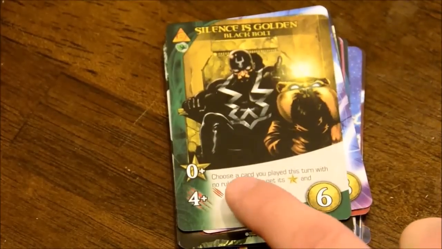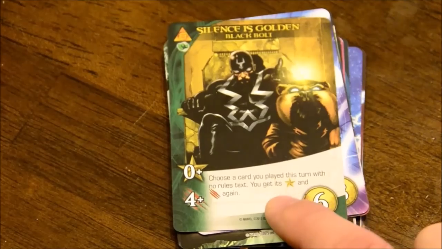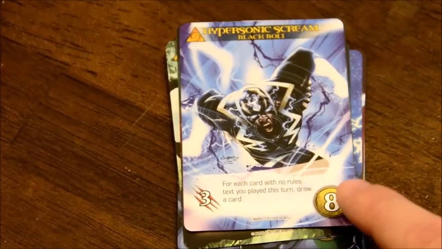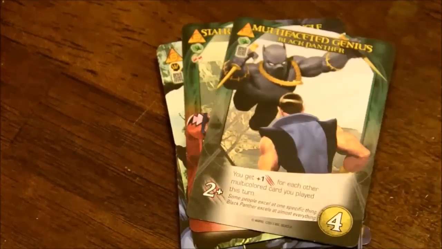Just like this one gets 4 combat, but you choose a card you played this turn that has no rules text, and you get its recruit and combat again. And then finally, his ultimate card, for each card with no rules text you played this turn, draw a card.